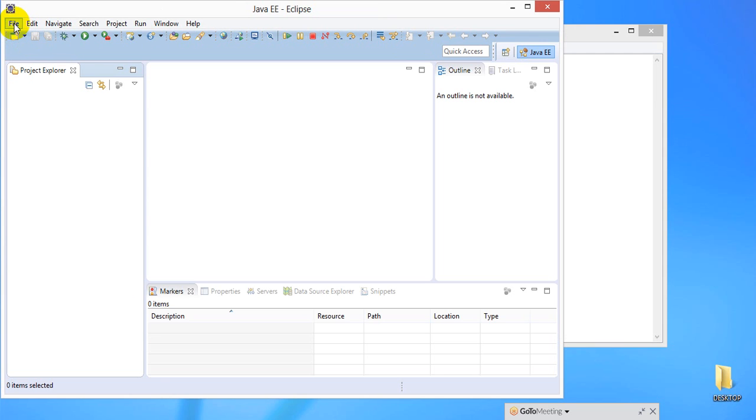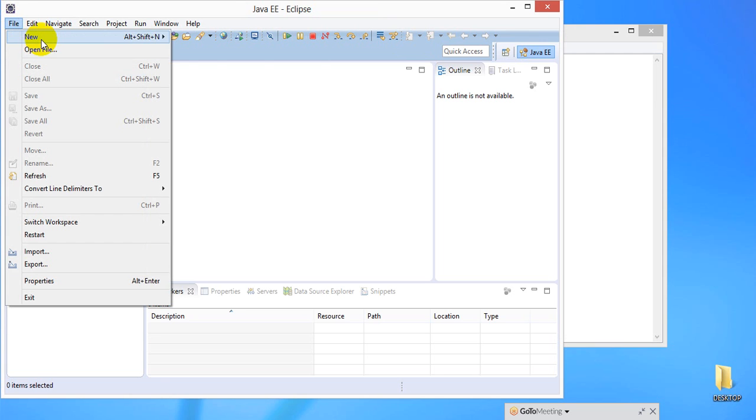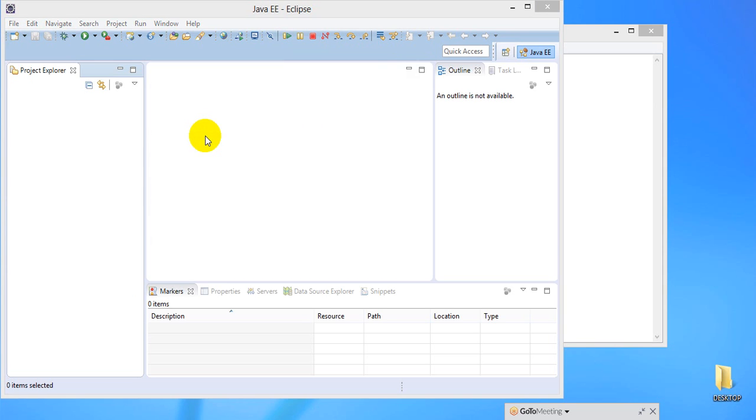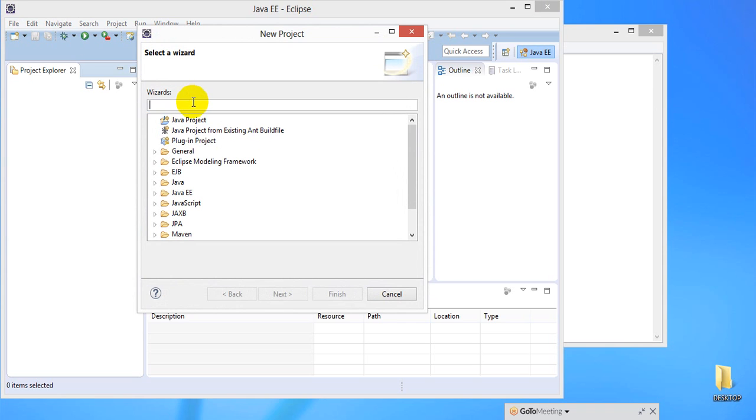So how to use Eclipse? The simple way is File, New, Project, because you need a project for creating your program. In the wizard you can select a Java project. There are many options, but create a Java project. Once we learn Maven, we will be using a Maven project, not just a Java project. But right now we are just getting started with Selenium, so for this week we will use a Java project, and from next week maybe we will be using Maven.